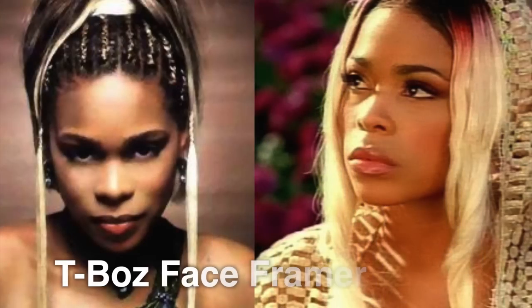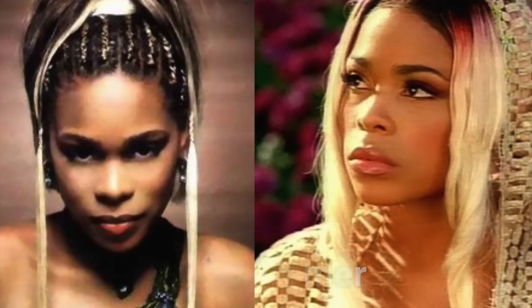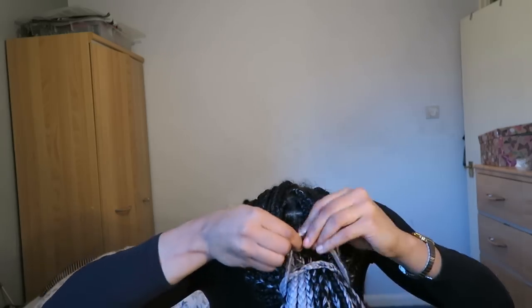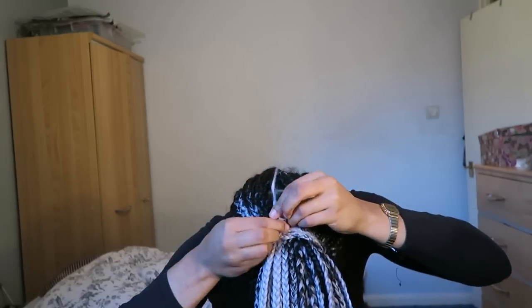Now if we're going to be dramatic we're going to have to follow T-Boz, who obviously loves her hair being pushed forwards. What I do is I bring all of my hair on top and following the same technique I just wrap it round, but I wrap the two pieces of hair round twice this time and tie it in and out the back, just to create a little bit more height — and then yeah, all of the hair brought forward. There you go.